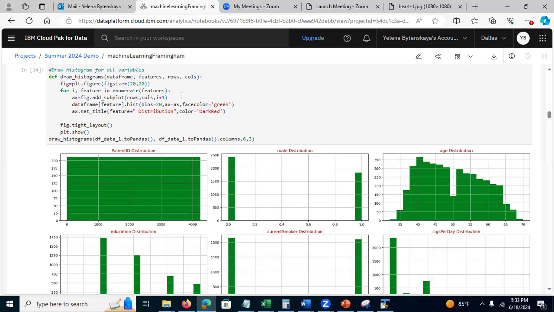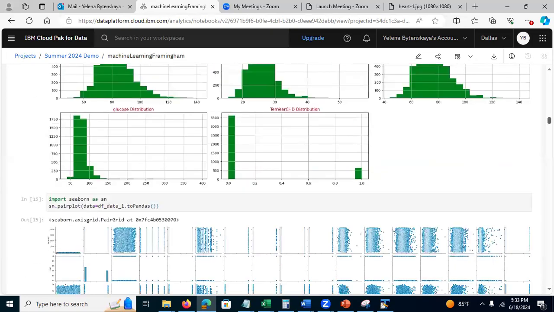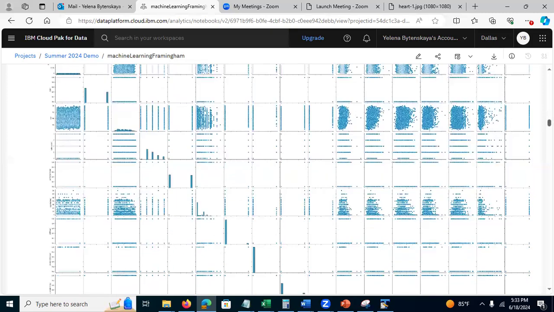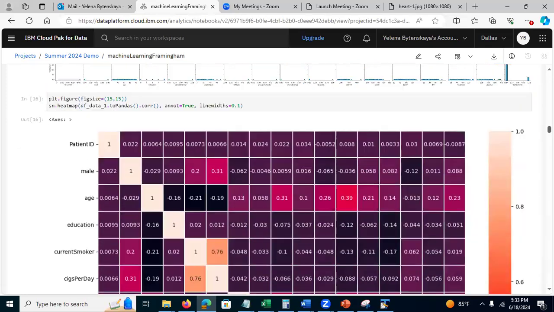So if you had this data set in real life, you probably wanted to do something like this. And you probably wanted to add another check if the column is numeric, because in this specific scenario, all columns are numeric, right? So it's doing the histogram for all of these plots, right? This is a pairwise plot, and you're using the Seaborn library, right? So this is just a little bonus to what is in the classroom. So that's a library, you can do that, and you're gonna like this.